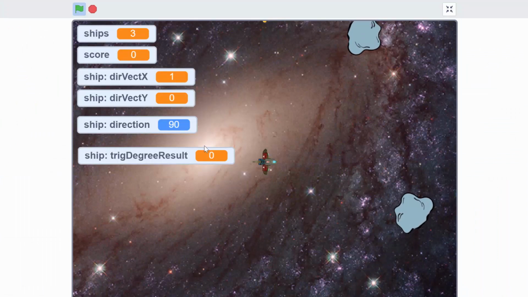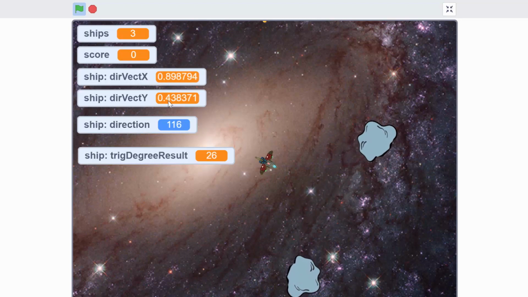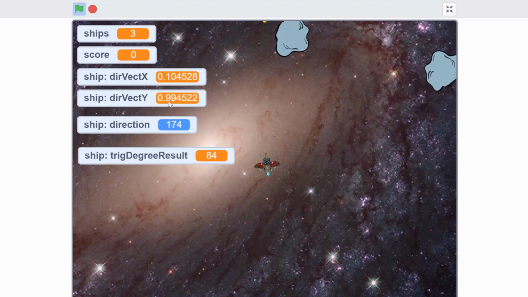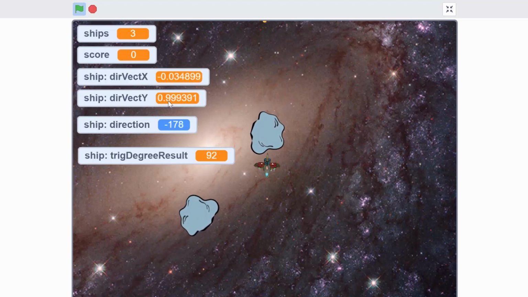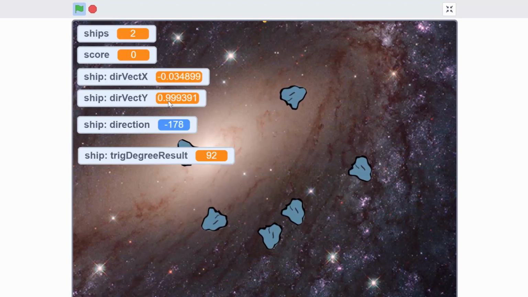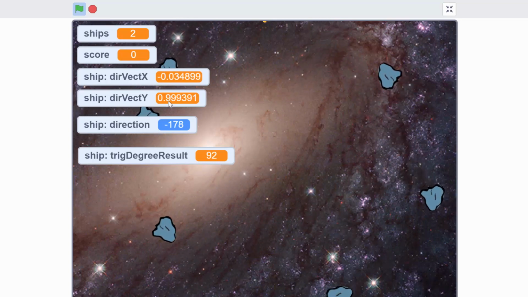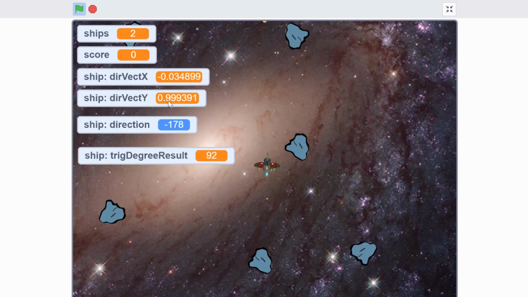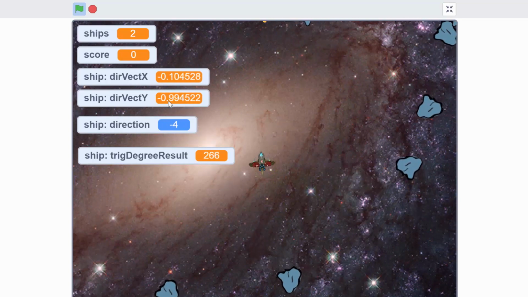Notice ship direction is 90, trig degree result is 0, directional vector x is 1, directional vector y is 0. And as I start going down and I'm pointing down, directional y is 1. Interesting. Looks like I still have some things I need to clean up, but you can see how these values are changing.